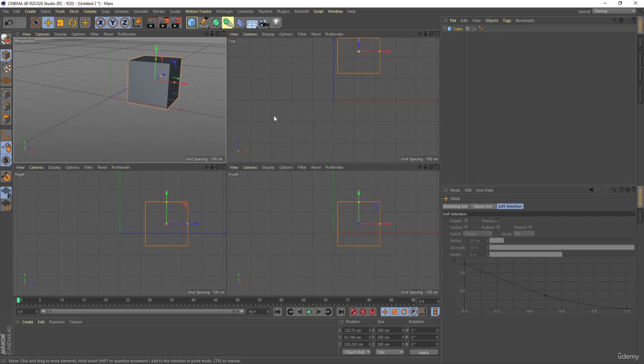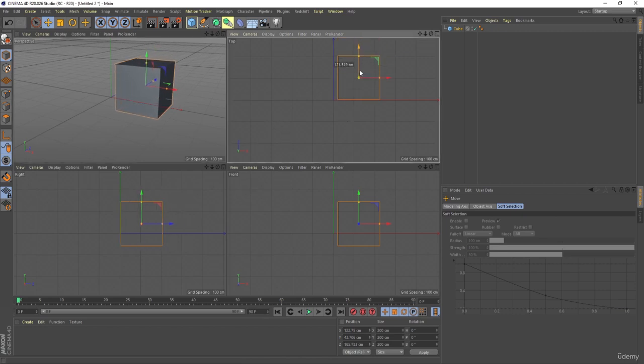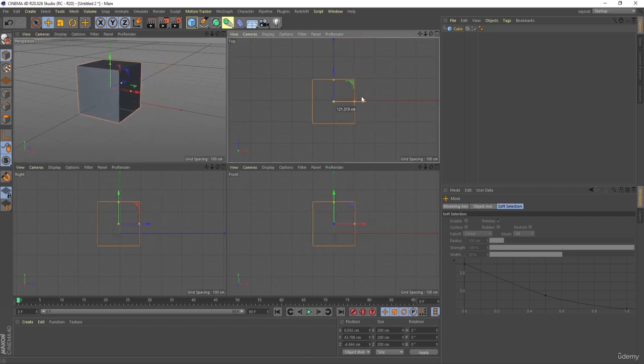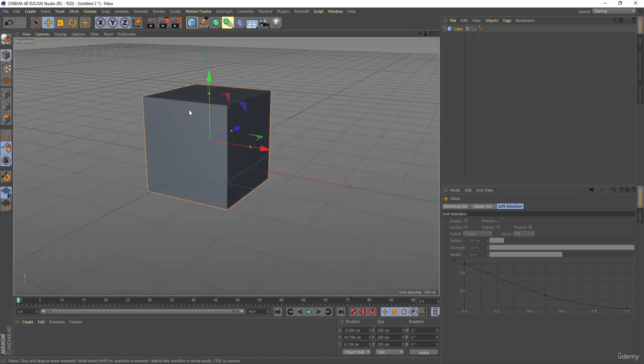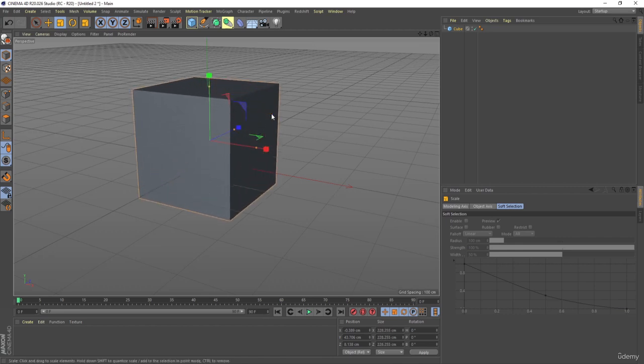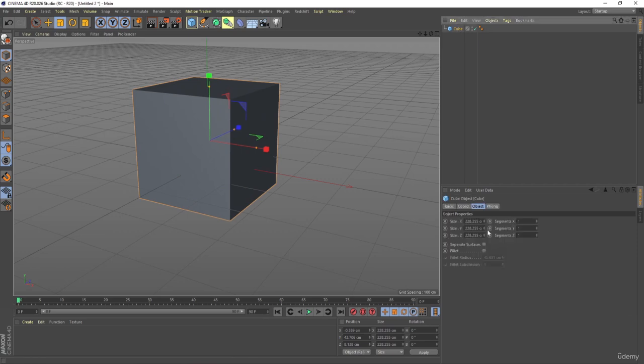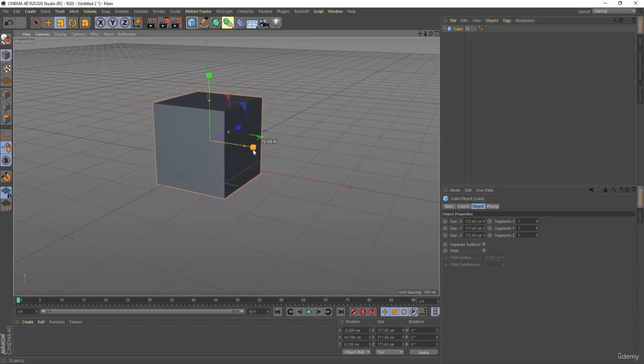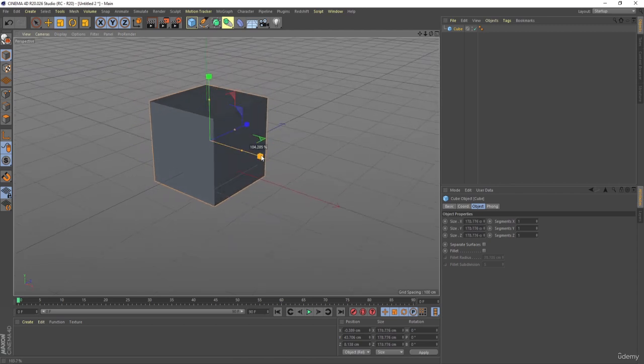Even if you go to any orthographic view, you can adjust your positioning with the help of these arrows like this. Then we will get this option called scale tool. From the name itself, it will scale your object. As you can see, it will scale like this and this. If you see this in your object properties, the scale is 228. If you decrease it, you can see it is scaling. But if you see properly over here, the scale is equal at every point.